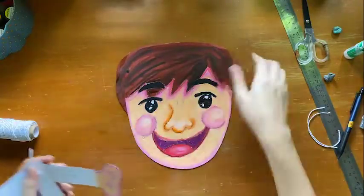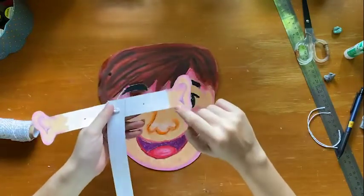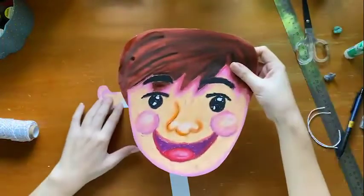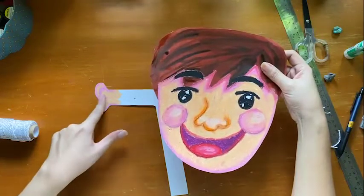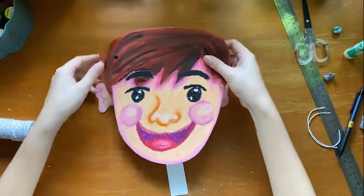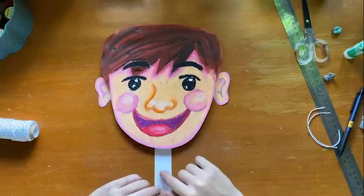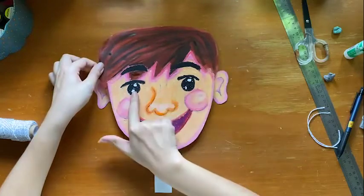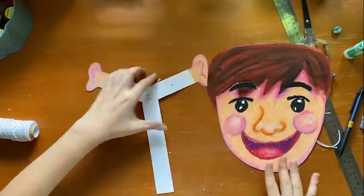Okay, now my face has dried up. You also noticed that I've colored my ears the same color as my skin. You need to make sure that when you color the ears, you extend the colors inwards a little bit so that when you put your face on top and when you wiggle it, it doesn't show the white paper. So now we have to attach the ears through to the two holes.